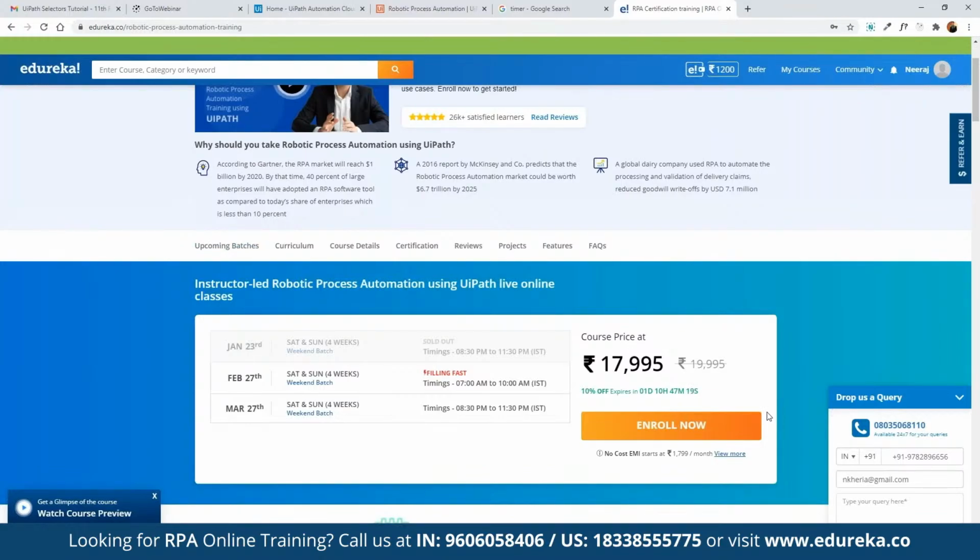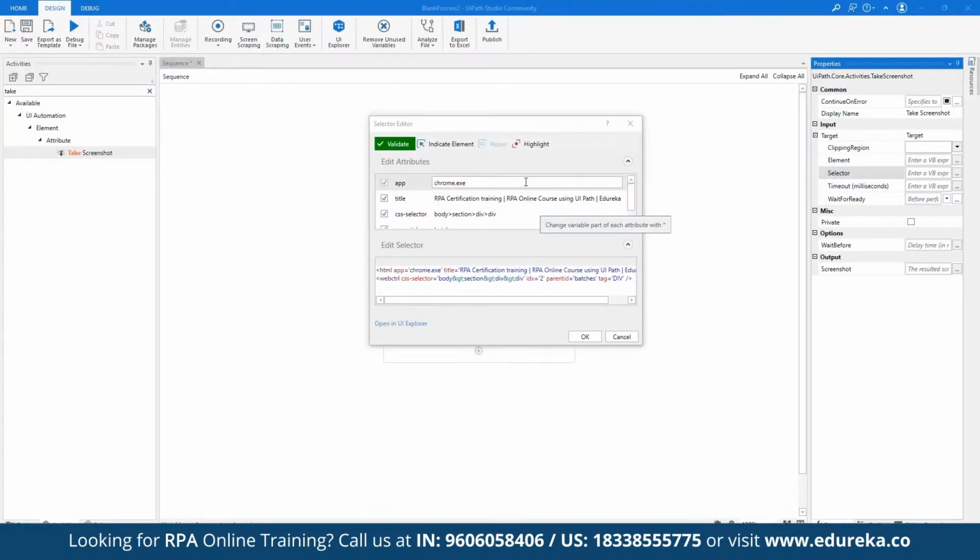So again, we have frequent deals or lightning deals, so that is going to be updated, and then we can define the element such that the selector is going to be the same, whereas the content within that selector is going to change, correct? So we can define the selector, and by using the selector we have defined, we are going to fetch this. What is the title, the Chrome, and the CSS selector is body, section, and division. And then this ID that we define here, if you want to customize this, then we can customize this as well. And as you can see here, if you want to make changes to the selector as an app title, and the CSS selector is going to be body and the section, then we can define it.